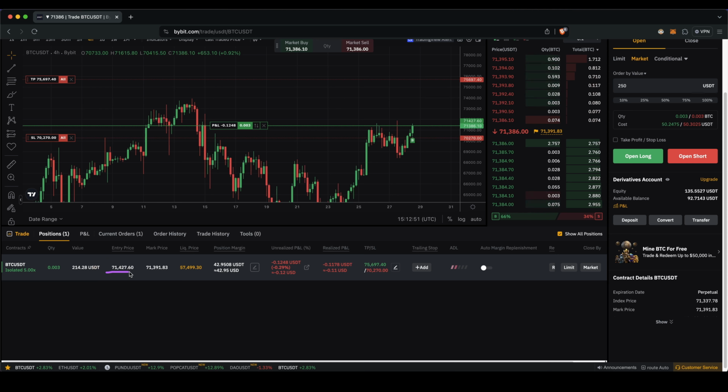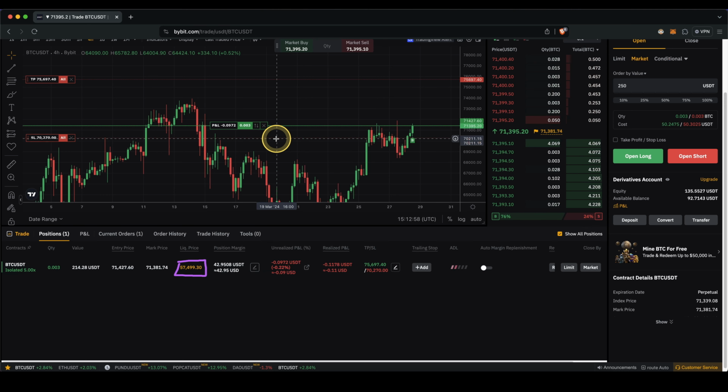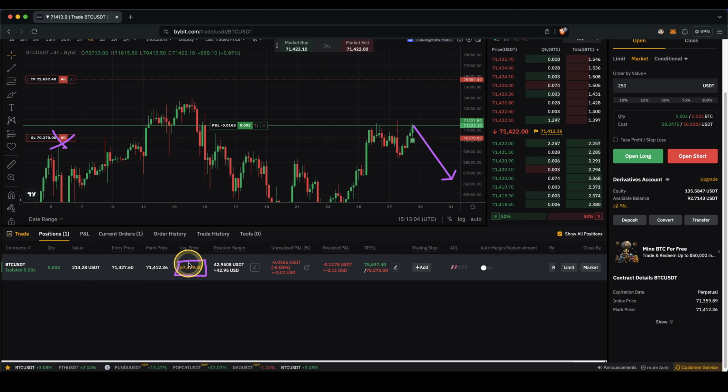Next up, I can see where I entered the market and the current price. And I can also see my liquidation price. What does the liquidation price mean? If I wouldn't have a stop loss, I currently have one, but let's assume I didn't have that, and the price would go down this much, up to this price right here, then at that price my position would be so-called liquidated, which means the platform automatically closes my trade and I would lose my entire margin in this trade, which is right here, and this is of course my own capital in this trade.